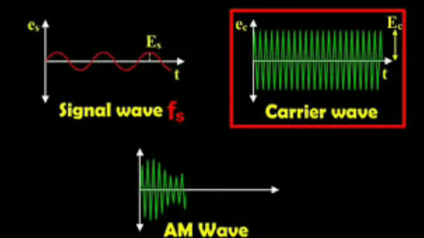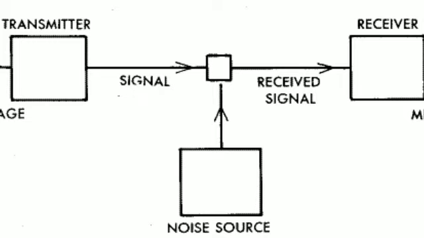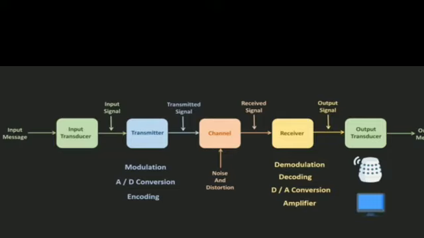The carrier signal plays a vital role in transmitting our message signal. We adopt modulation techniques even though noise will be added in the channel and summed up with the transmitted signal. So this is the general block diagram of communication, in which it has a transmitter, a modulator, and then a receiver.